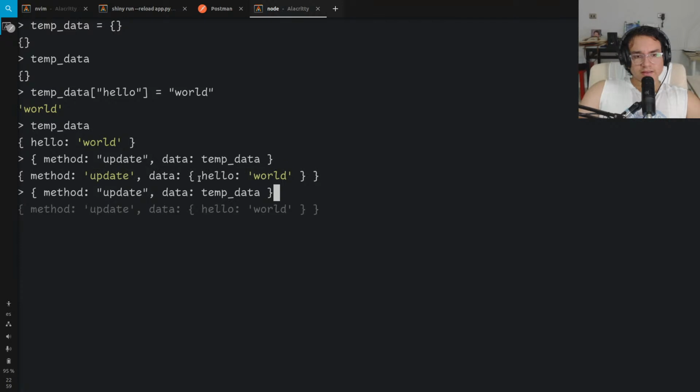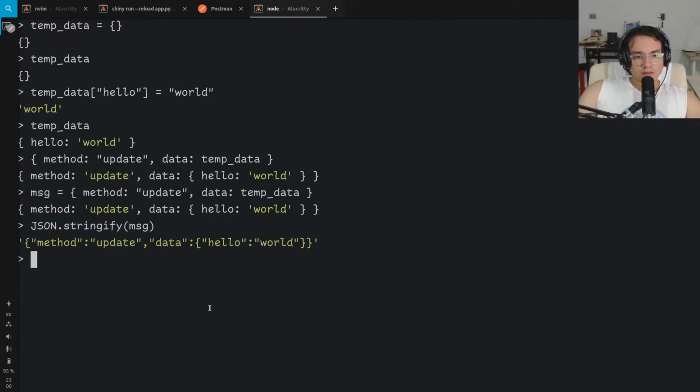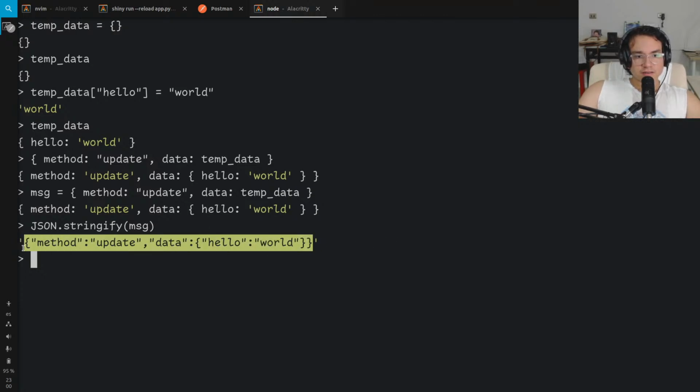This should look something like this. And I'm going to set this to my request, to my message. Let's set it to message. So now if I do JSON.stringify message, this is it. This is the message I need to send.